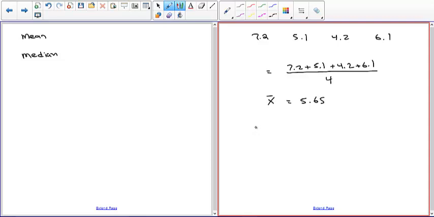Now the median. You would have a list of numbers, which I could make larger because I'm not asking you to add them together. What you would need to know is, depending upon whether you have an even or an odd number of data points, how to find the median value. I'm not going to work out an example because we did it with the computer. There are 2 cases. When you have an even number of data points, you average the 2 middle values. For an odd number, you just take the middle value.